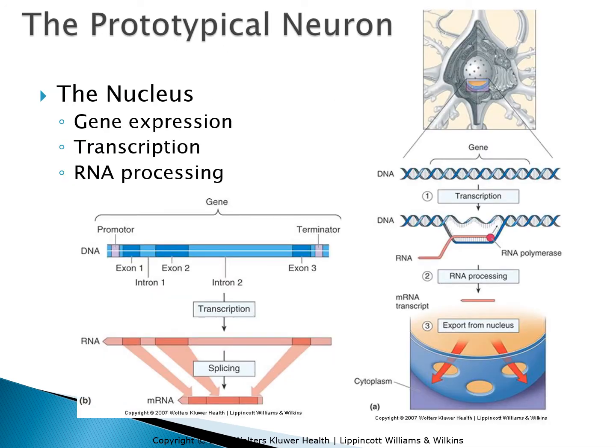So kind of getting quickly to the prototypical neuron, of course you have your nucleus where all your gene expression, transcription, and RNA processing takes place. All that stuff's going to get processed out to the rest of the cell, but it's all being coded for there: the different types of neurotransmitter that neuron might make, the different types of receptor that neuron is going to express, all that's coded for in the nucleus. Process there through the DNA, through creating RNA, and then that RNA will head out.